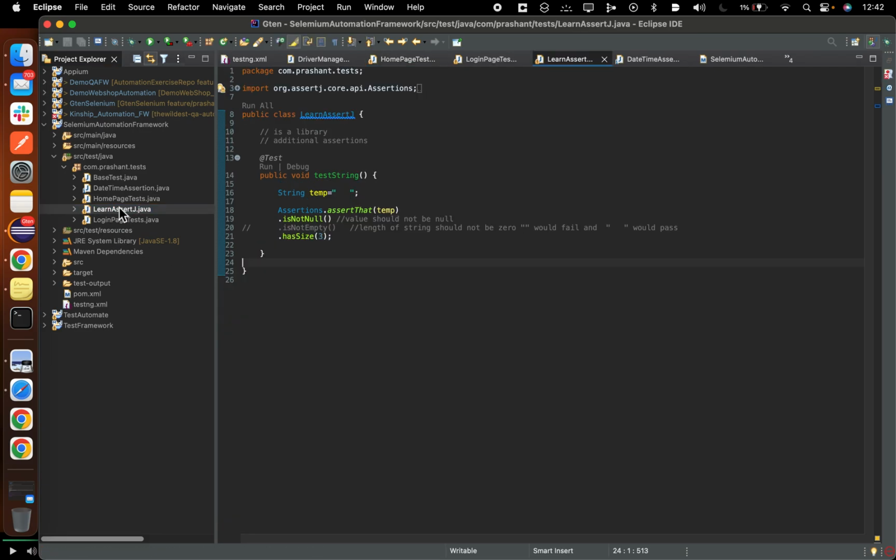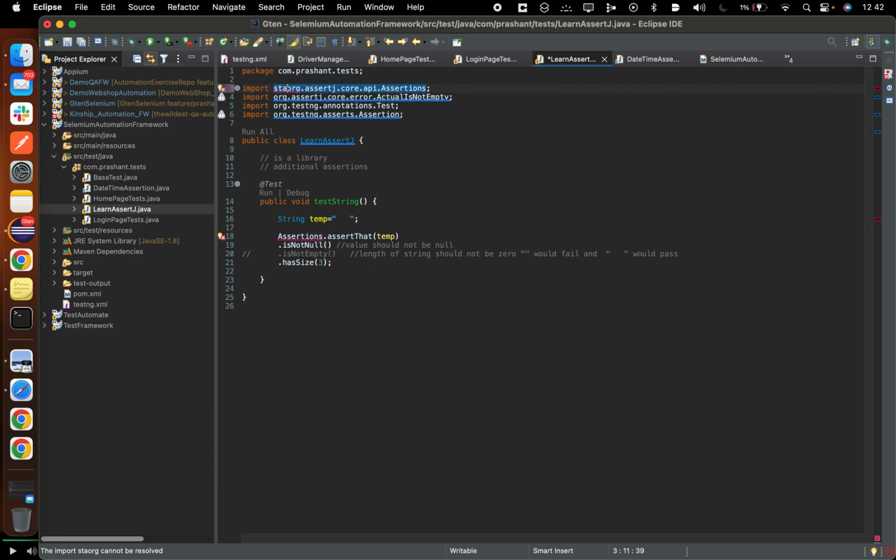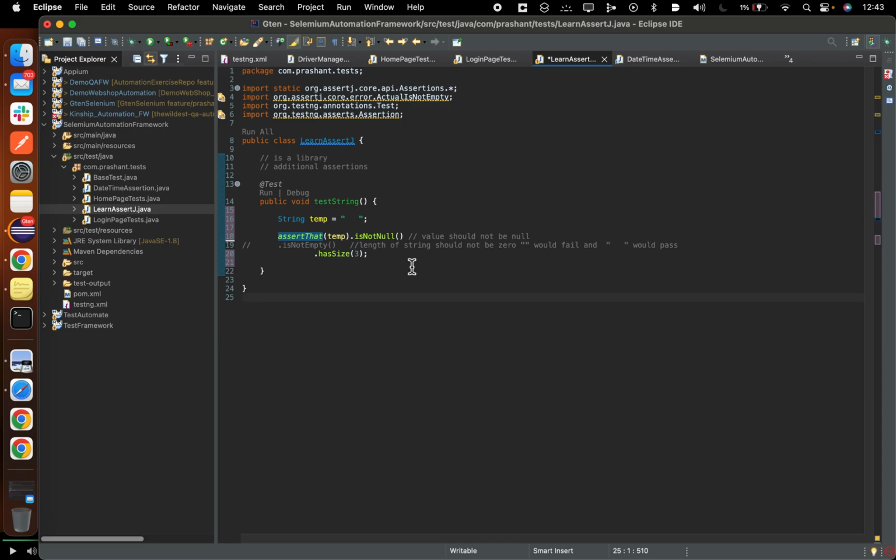So one more thing we can do here is import this in a static way also. Static import. Let's save this and then we can directly use it. You can also use this to format the source. I think it didn't come as expected, but let it be. Okay, so we can use the assertion in this way, so it is much cleaner now, right?